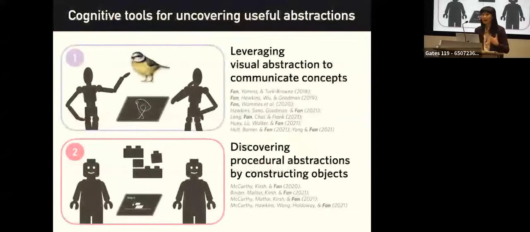My plan is to offer a high-level overview of two ongoing lines of work digging into the kind of inherently multimodal and generative behaviors that we've been studying to learn about these bridging abstractions. So first is the use of visual abstraction to create meaningful drawings. And second, the use of linguistic abstraction to convey how objects are structured.